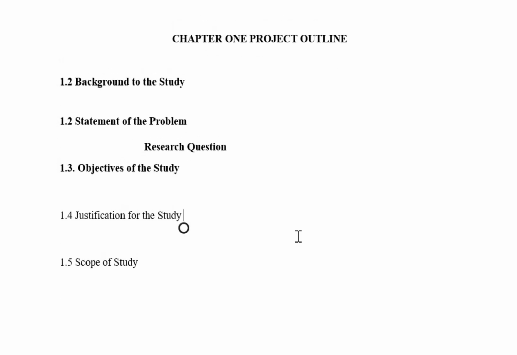So then let's move on to justification of the study. Don't forget, I told you that you have research hypothesis. Research hypothesis will be coming after objective of the study, and I told you that this is likely applicable when you are dealing with primary data. So you state a hypothesis. And a hypothesis is just a mere assumption that is subjected to test.